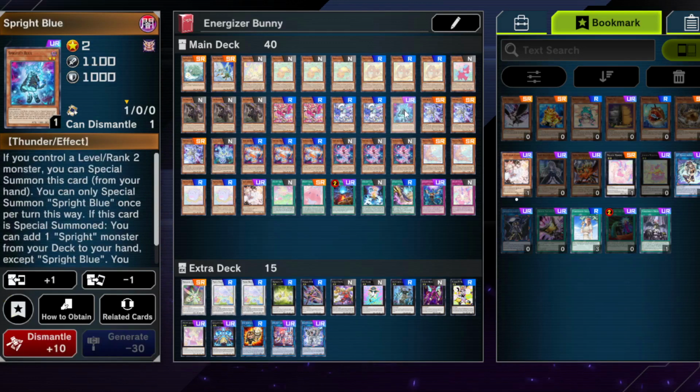1 Spright Blue, because you need 1 Spright Blue. 3 is for a budget deck way too much, but the 1 is necessary if you want to be going into your Spright engine somewhat consistently by using Gigantic Spright. If you have a hand full of Melffys, by the way, and you can only basically just about go into Gigantic Spright, then you can get your Spright engine going with this one.